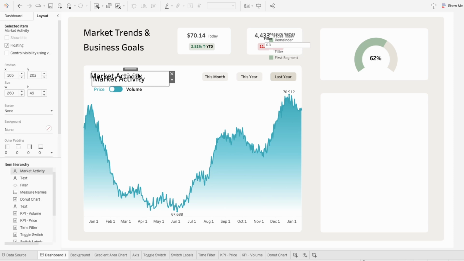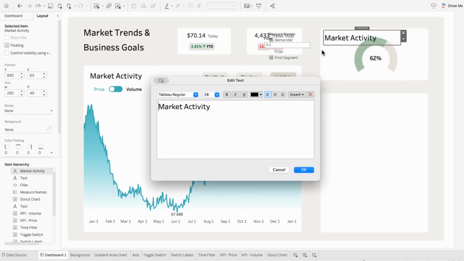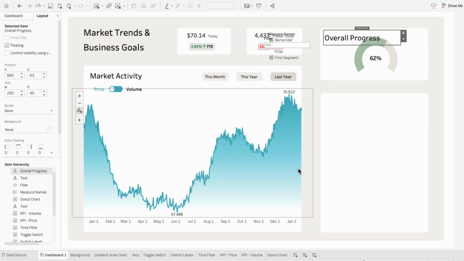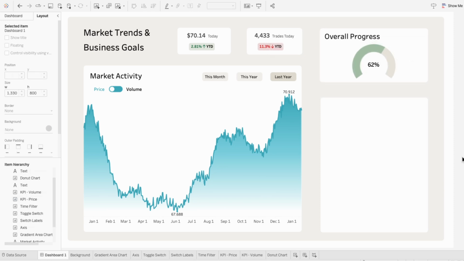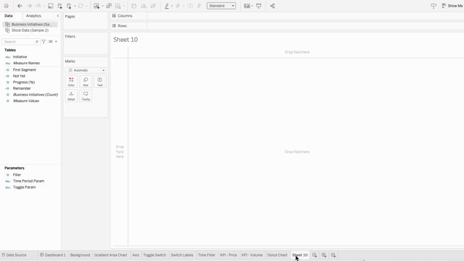I'm also going to copy and paste one of the other text boxes. Then I'll edit the text so that it says Overall Progress. And after I get that position where I want it, we now have a partial donut chart. And we can control how much of the donut is displayed using the filler parameter. I did it here simply for the design of it, but these are really useful for dial and gauge charts, where you don't want the full donut showing. The next element I'll add to this dashboard are progress lines.